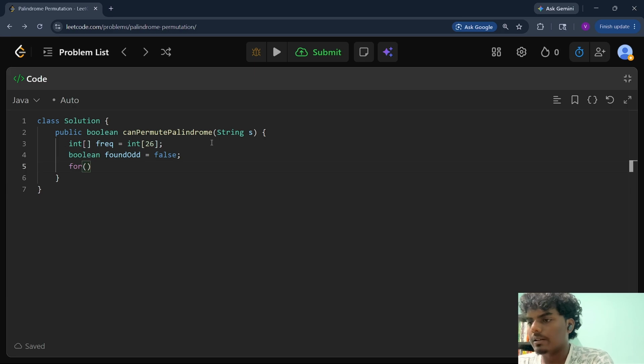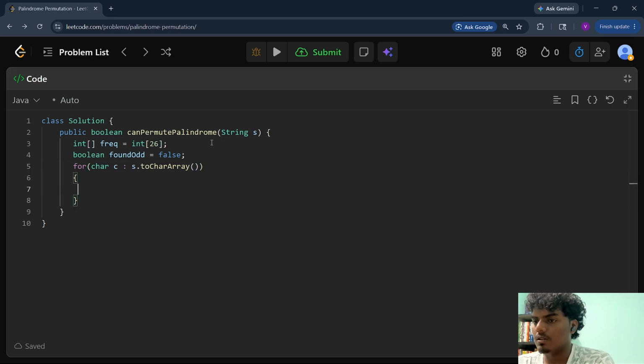For that, I'm going to iterate over each and every character in the given string s, that is for char c in s.toCharArray(), and then increment the frequency of the current character. That's all.